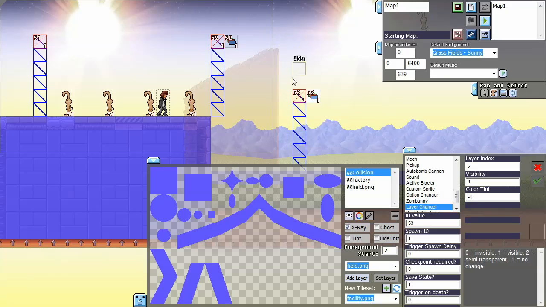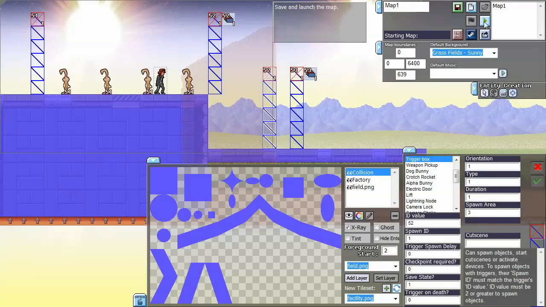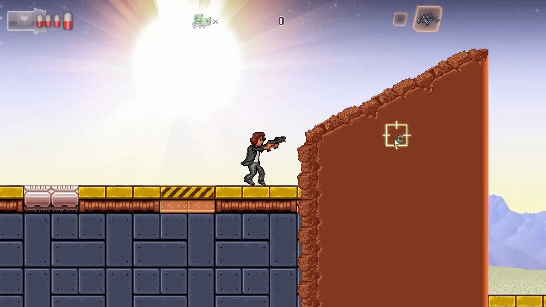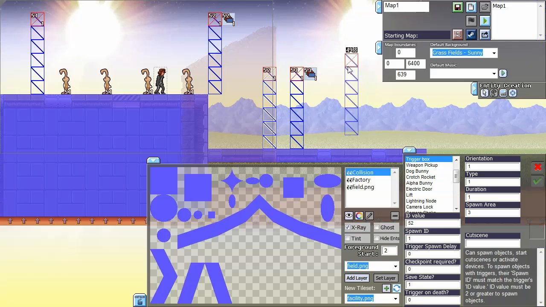If you want it to go back semi-transparent from this side, you can press the 2 key to select the entity editor, click on the entity you want to copy, paste the new one. Now, if you run this, it will only trigger once because triggers are by default set to be destroyed when collided upon, but you can change that.